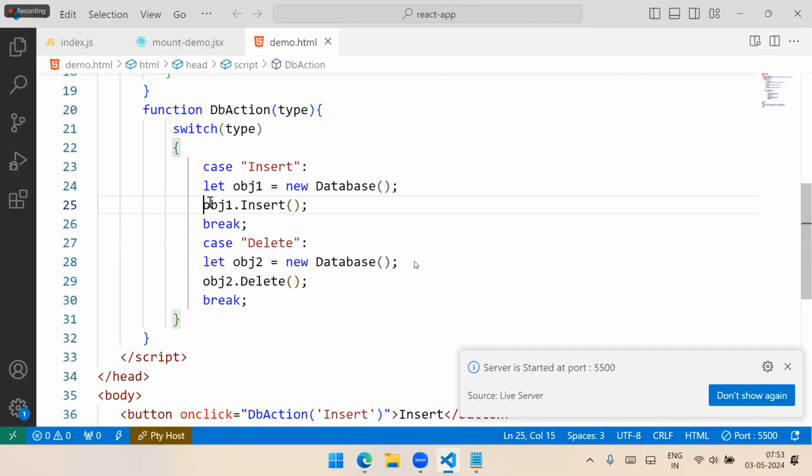When you click on insert, it is going to display connected and record inserted. And when I click on delete, it says connected and deleted. I am not calling the constructor here. The constructor is automatically called. It is implicitly executed.